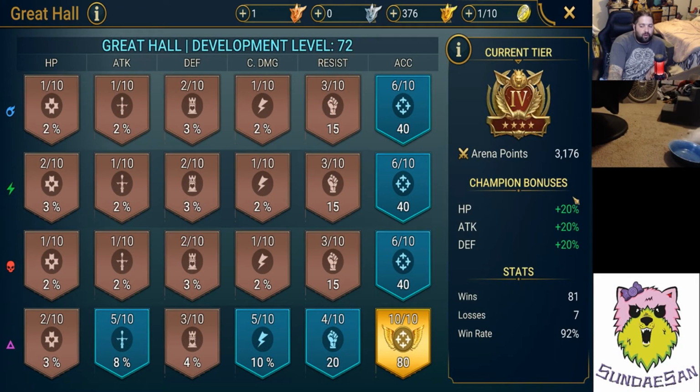So if you're doing Arena, you get these stat bonuses and these stat bonuses. If you're doing Doom Tower, you get these stat bonuses. Now, because I'm in Gold 4, that's why it's 20%. You'll start off with, like, in Bronze 1, I think it's like 2%. And then by the end of Bronze, it's like 6%. These values do add up, though.